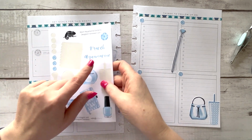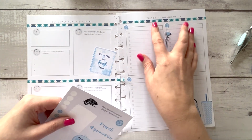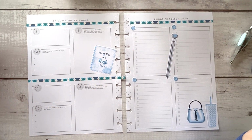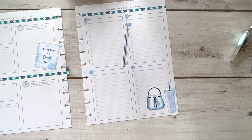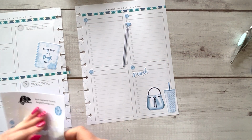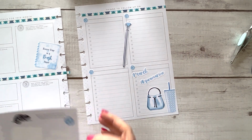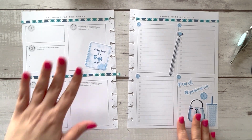Okay, the March Aquamarine I would like to use somewhere. I could cover up this things to follow up on or set goals for this month because obviously I know what I'm using this for. I think I'm going to put it over here. I know I'm not going to have this many things on this page just based on history. I think that's cute. All right, so we'll go back over here.